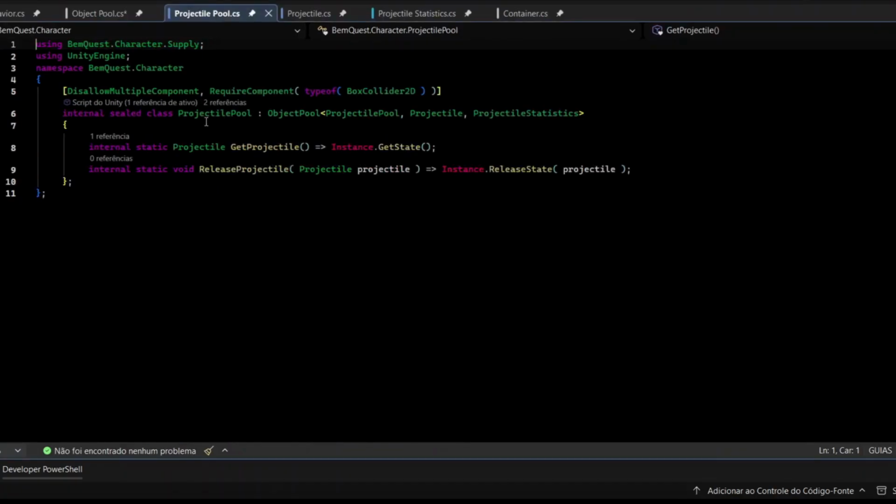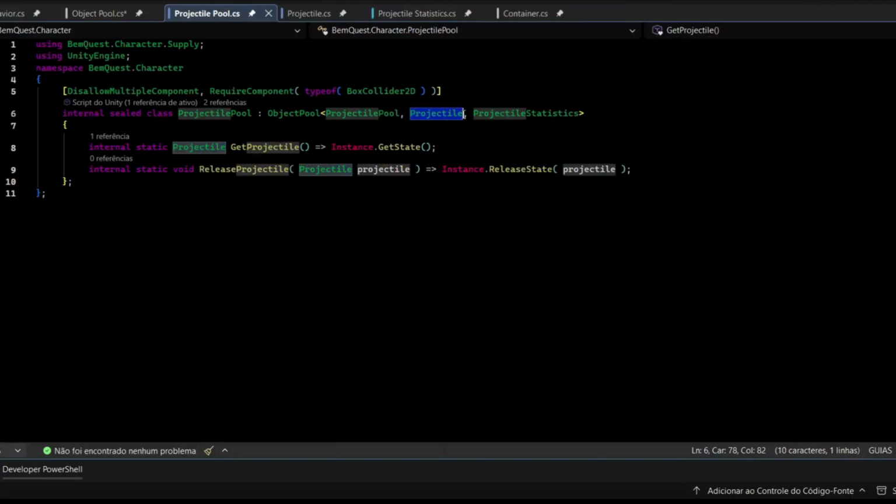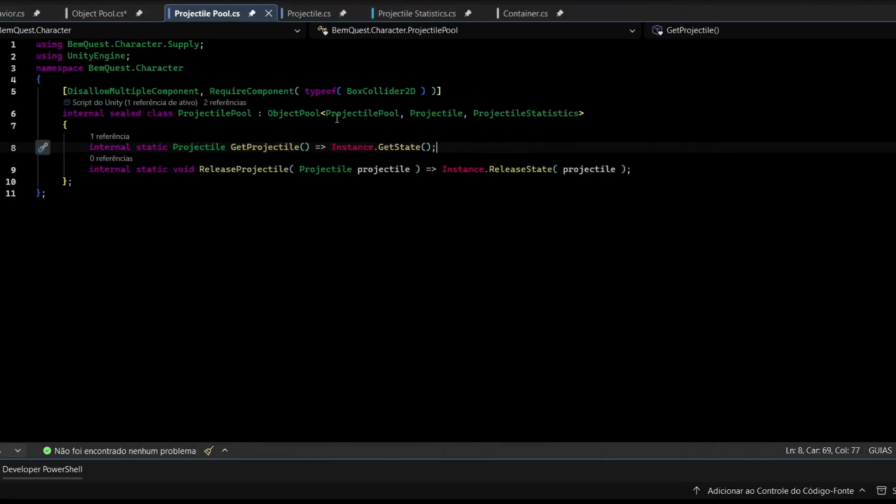This here is a pooling of the projectile, so the object that we use is the projectile. Here we have the pool of the projectile, the same object passing through it to make a singleton.